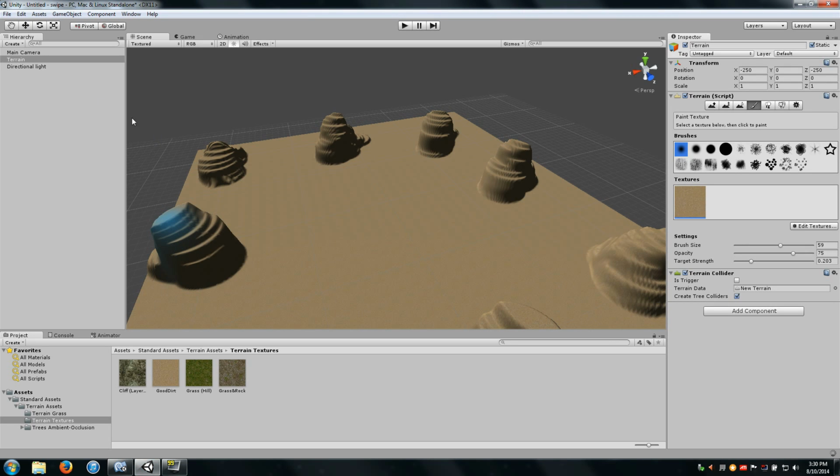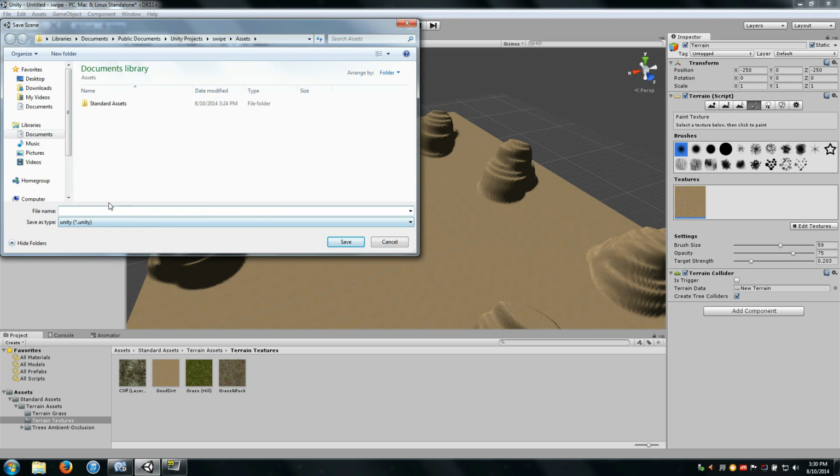So go here to Unity, go File, Build Settings. Actually, let's go File and save this scene. You can just save it in the assets folder.